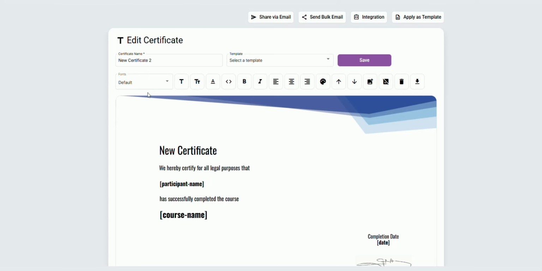The certificate variables are these data here that are created in square brackets. They are used to mark dynamic content in the certificate, which will only be defined at the time of sending. Take a look at the example we are proposing in the video.